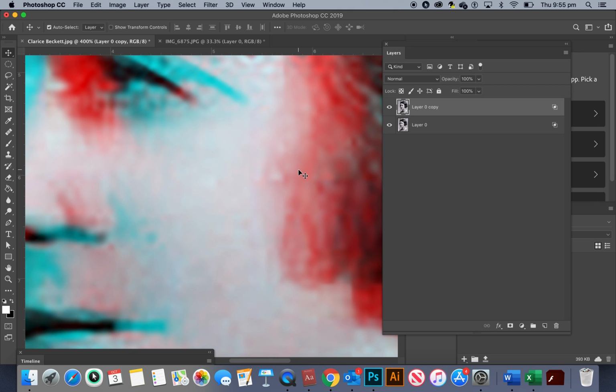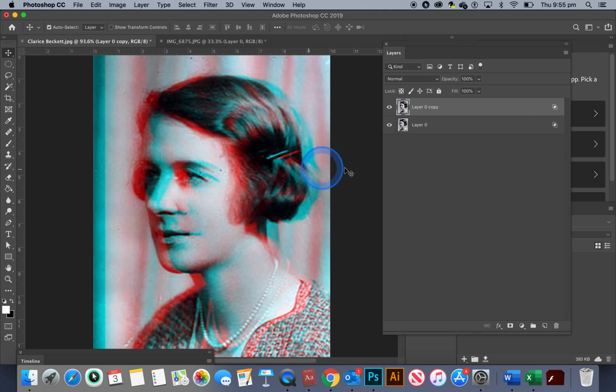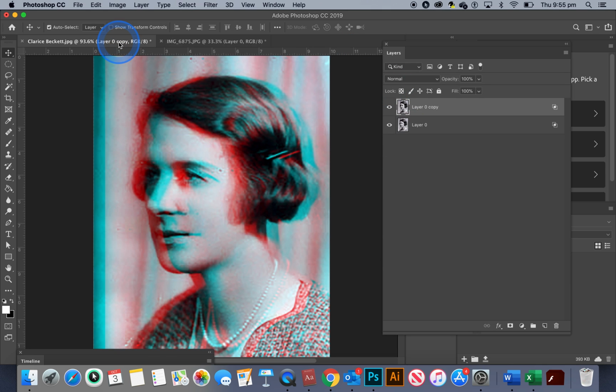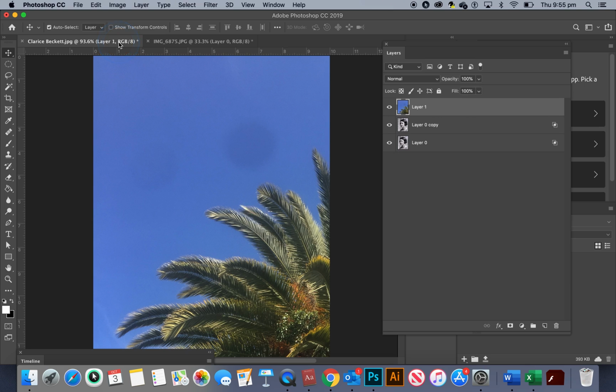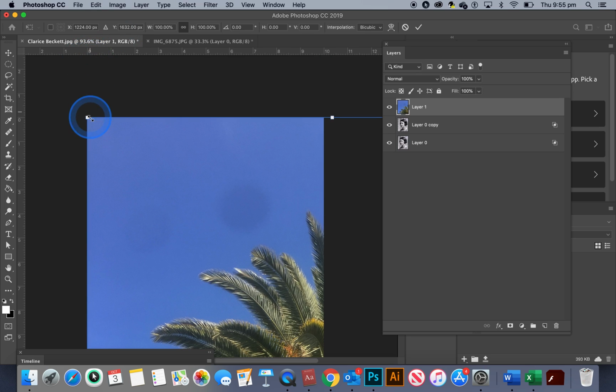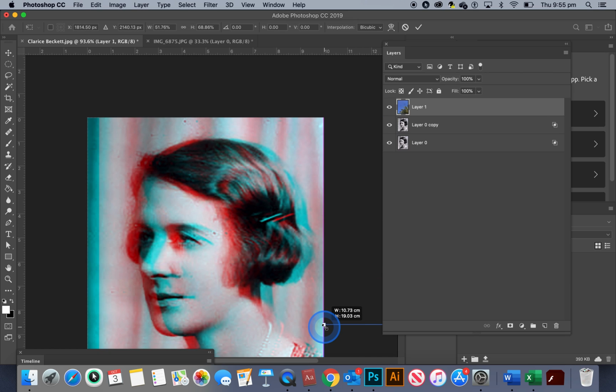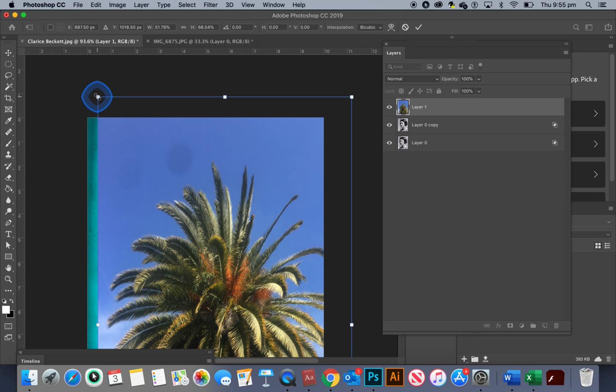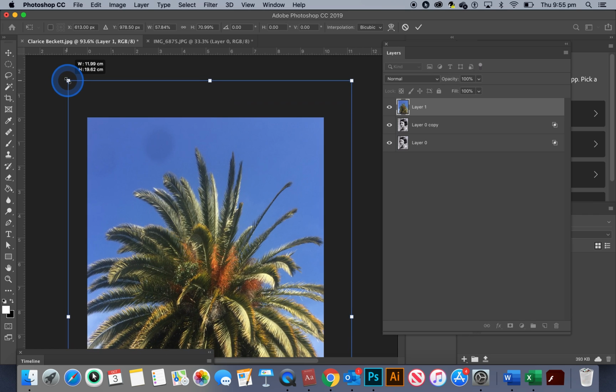All right, Command 0 rather, and that brings it down to size. All right, let's try again to bring in our picture of our tree. Command C, Command V, that's better. There's not so much dragging around we have to do now. We can probably do this in 4 goes. Hooray! Make that 2 goes.